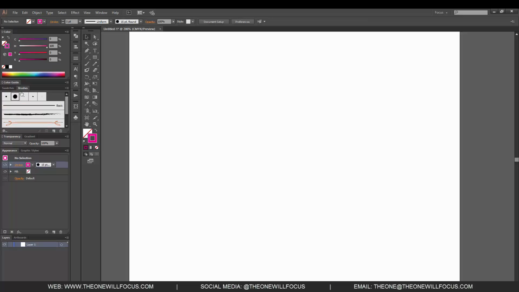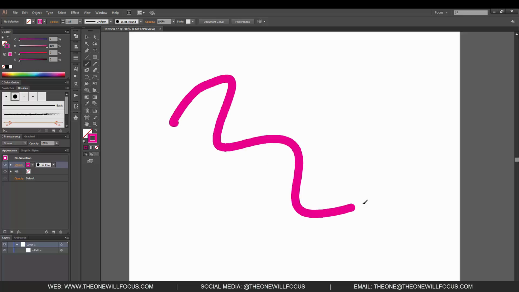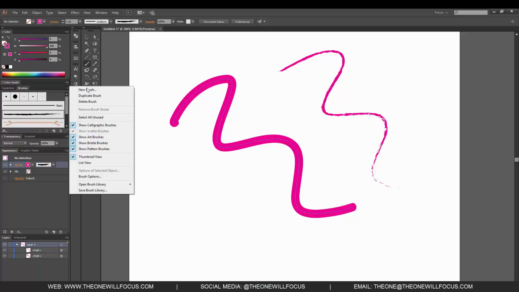So right now I'm going to go into this brush window. I'm going to select this particular brush and I am going to hit the B button on my keyboard and draw out. And now this is just a basic look. Now if I were to change it, I could select this brush, which is a charcoal brush, and I will get a charcoal stroke for my brush. Now, if you wanted to, one of the other things you could do is you could right click on the options in the upper right hand corner. You could go to Open Brush Library, and there are various brushes that you can utilize.